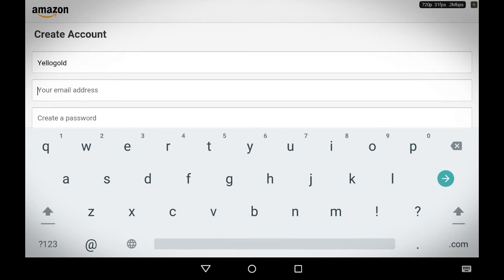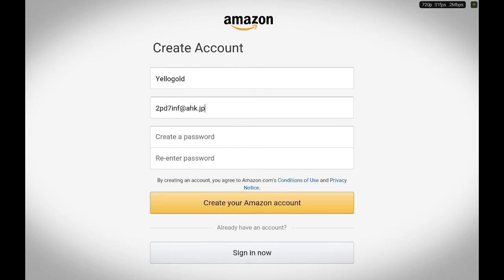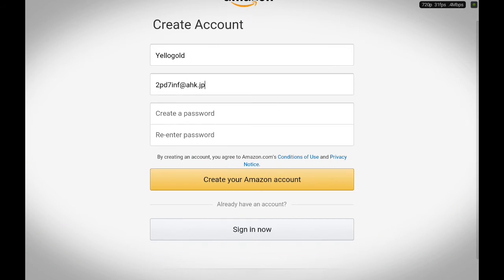Let's think of an email address. This could either be your real email address, your mom's email address, your dad's email address, any email address that you have, you possess, you own, that you want to use. I have a disposable email, and that's what I'll use for this demonstration. If you send anything to this email, I don't even read email from this. So, nonetheless, let's continue. Let's create a password.